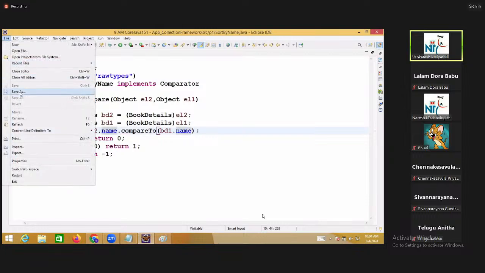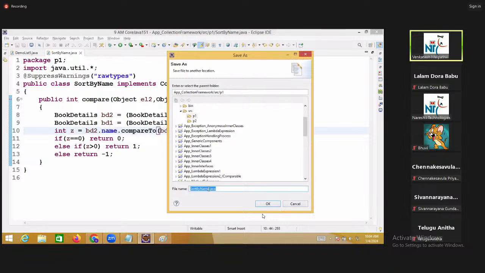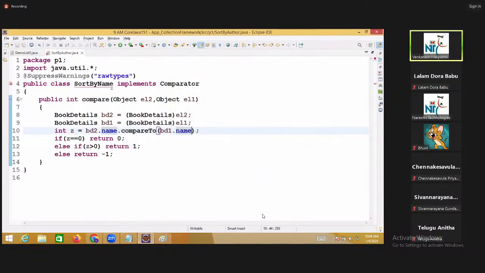Sort by other. Save as. Sort by other. Here, instead of name, you can take author.